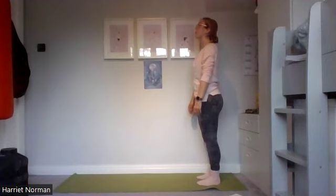And when you get to the top, we just simply repeat, following that breath, following that movement, really trying to focus the mind into your center. Your mind is going to really want to drag you elsewhere, whether that be into something in the future or something in the past. So let's really anchor it in the present and focus on our breathing.